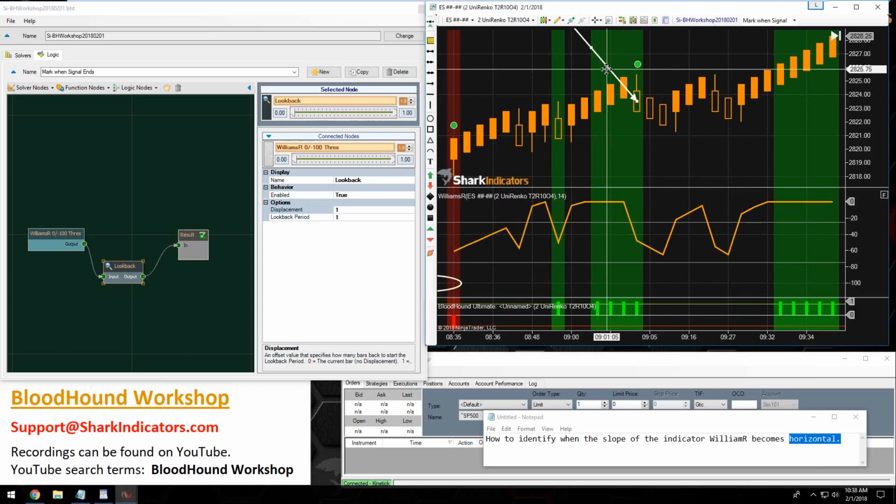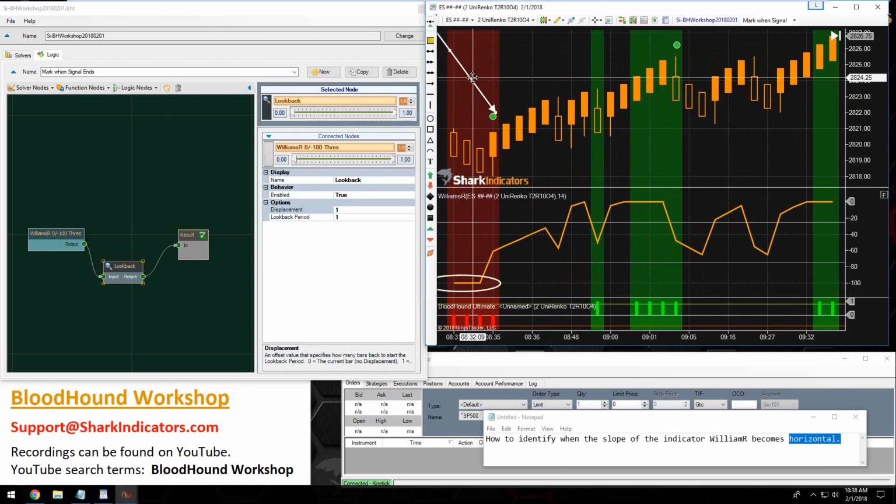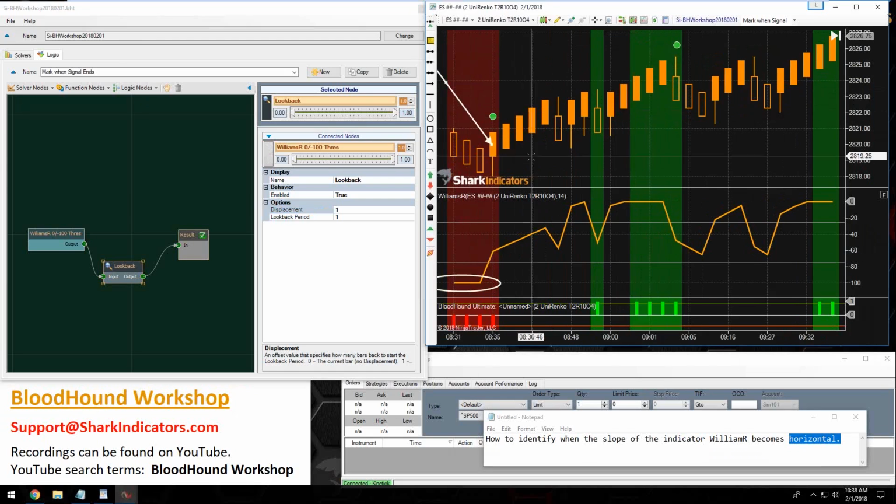Okay, so there we can see we have the signal on the reversal bar, which is where we want to generate a signal. So remember, I marked with the dots these reversal bars where we want a signal, because the reversal bar is the bar after the signal ended. Okay, so we have a signal there.